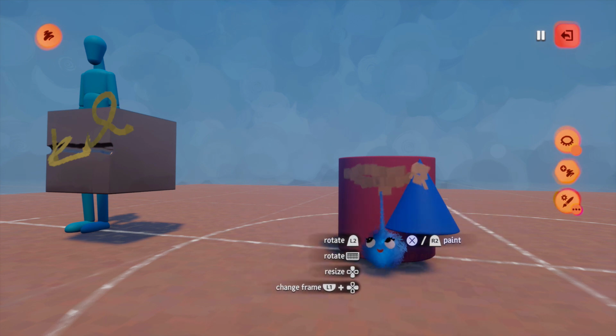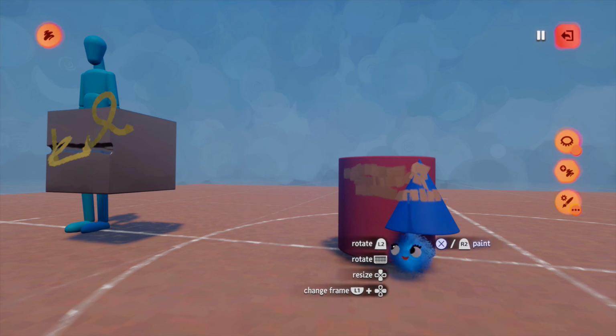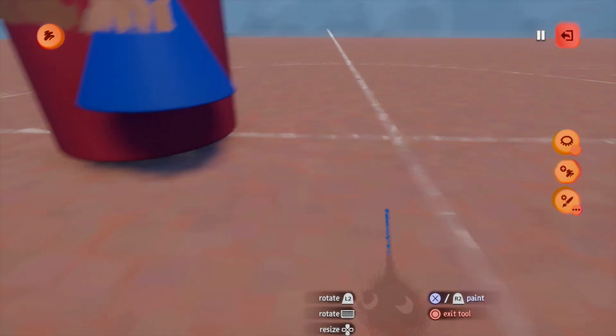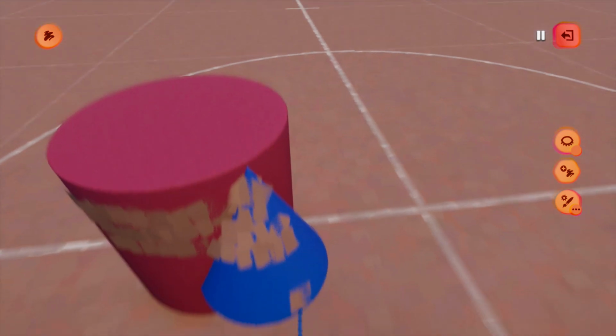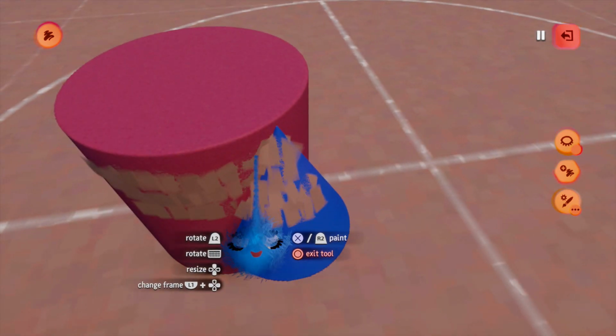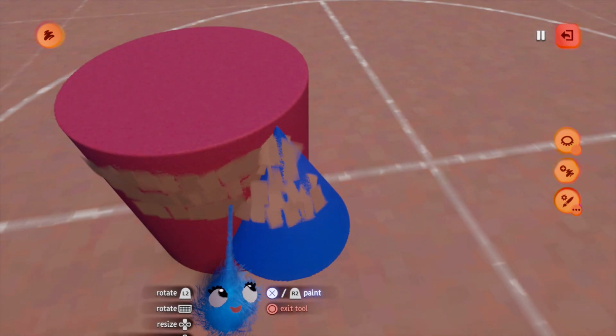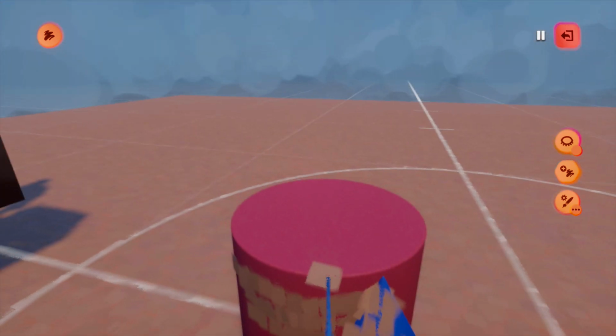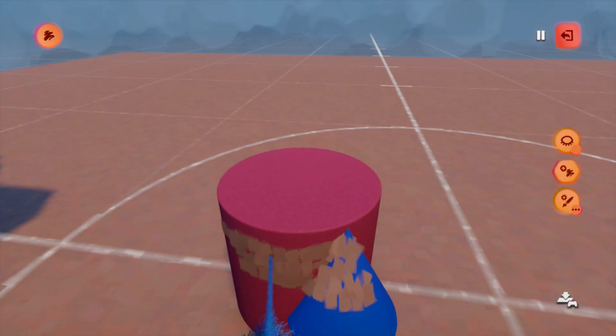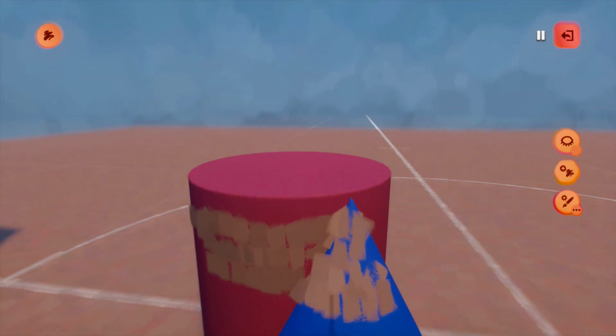Once it gets to the cone, we're now painting on the cone, and as you can see, if I just zoom in there, you see it's come off the surface of my cylinder and gone onto the cone. I don't want that. I want this stripe to go around the cylinder only and not touch the cone.